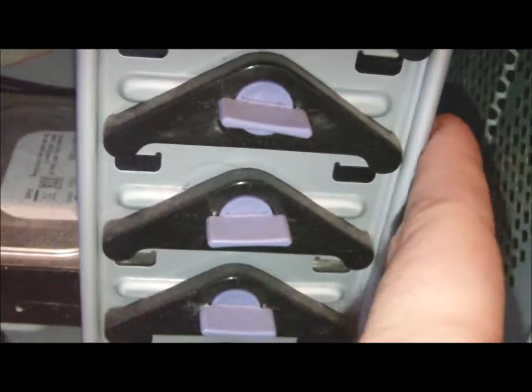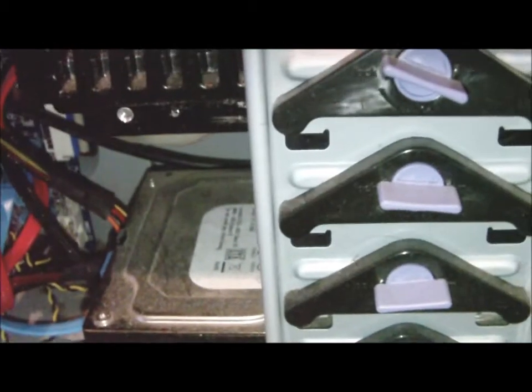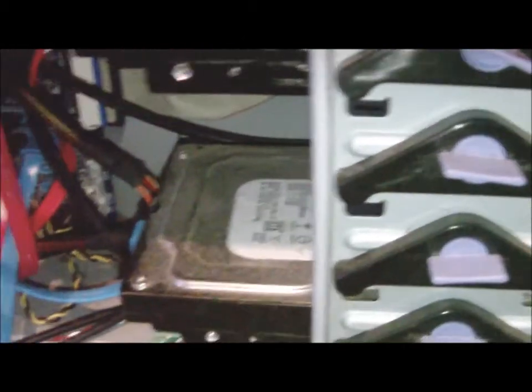As you can see, I don't know if you can see that way. I'll have a try. You can probably see under there, there's a bit of dust on the fan as well. So what I'm going to do is take it out, remove this fan, and then install another one of these on the front of the case, hopefully. Yep. Some mounting points here. So I'll do one to draw air across the hard drives in a push-pull configuration. So we have air being pushed in this way and pulled out that way, so one fan's in reverse.